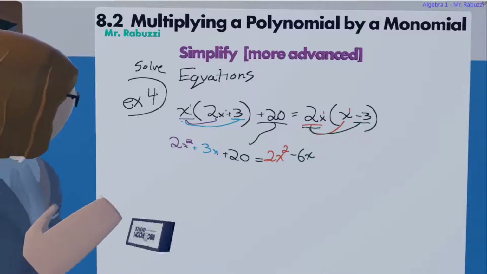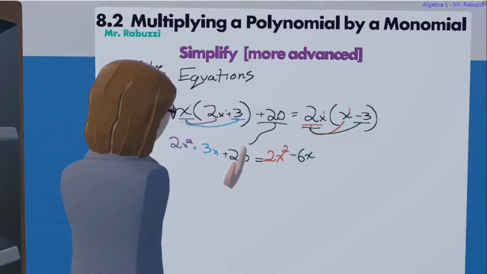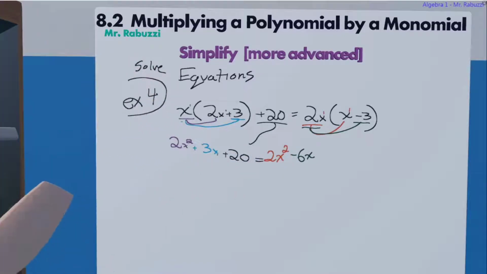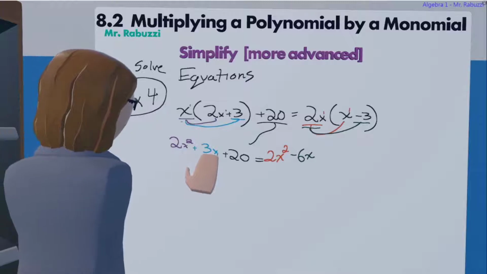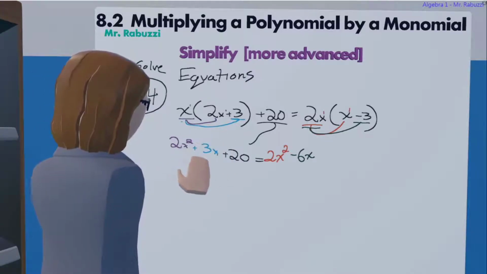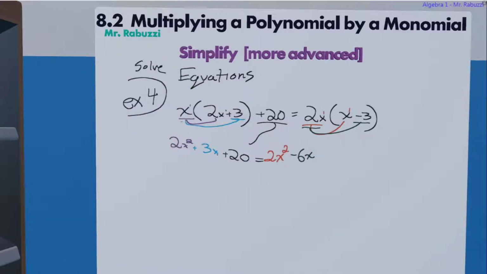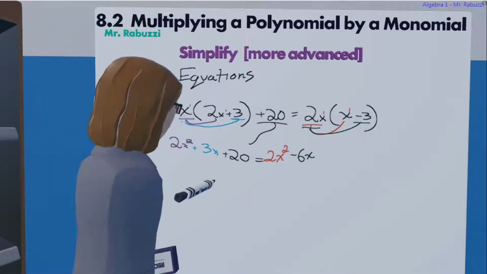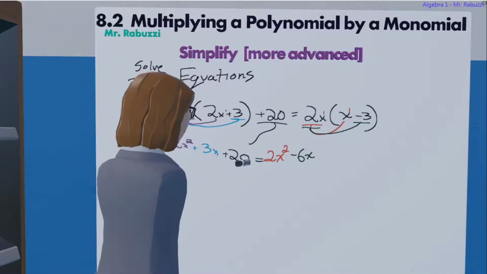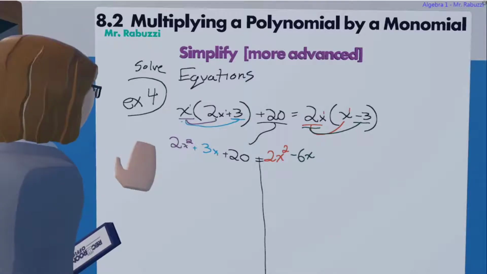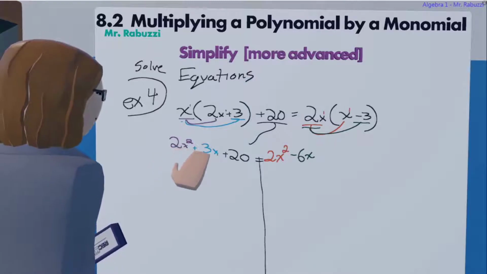For an equation to be fully simplified, you can't have x's on both sides of the equation. We want to get rid of some of these, and we've got to use our old algebra skills. Remember, don't call me after midnight? So the first thing we want to try, we're going to get rid of the biggest exponent we can. So remember, we can draw our line down our equal sign. A lot of you guys use this strategy. That's a good strategy. Whatever we do on the left, we need to do on the right.